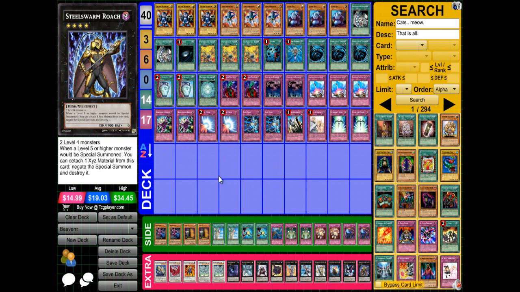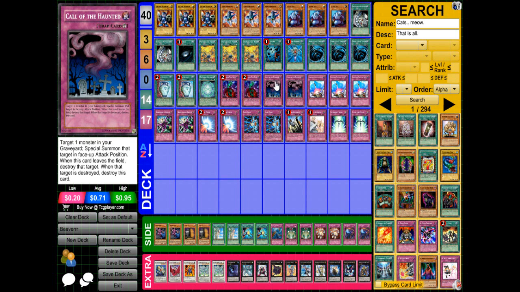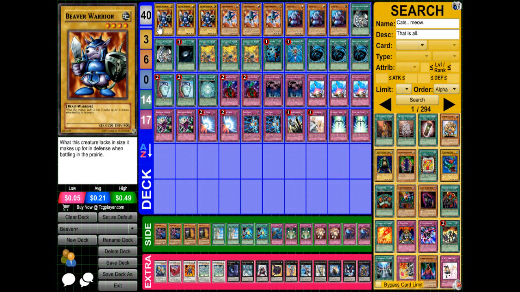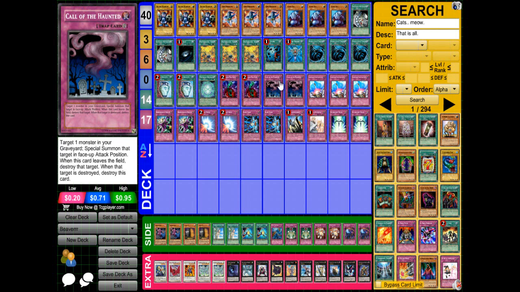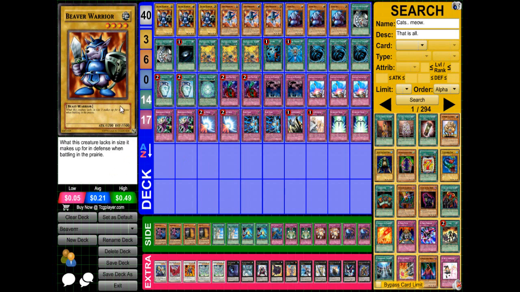I don't really know any changes that I'd really want to make, because yeah, this is pretty much the best version I've came up with. Only thing I'd really take out is maybe the Seal of Orichalcos, because I'm not completely sure how good that is. And then maybe the Call of the Haunteds, but I think it would be pretty good, because Beaver Warrior, once you run out of them, your deck's kind of dead, so you get them back with Call of the Haunted. And then maybe the Dark Factor Mass Production, but I just like this card. So yeah, it's +1, even though you're getting not very good cards, but still.